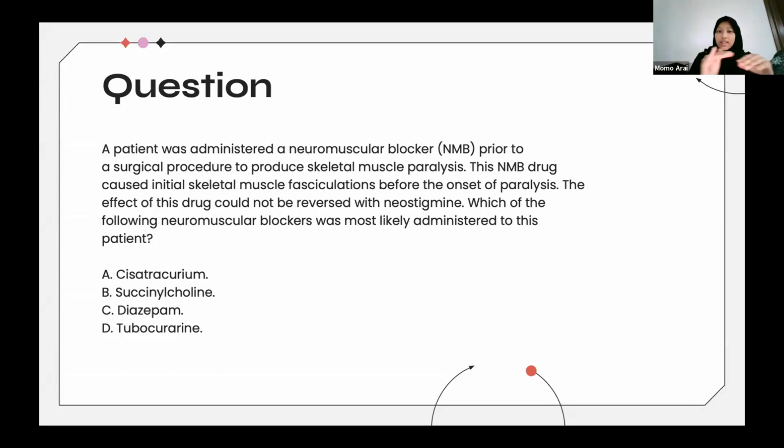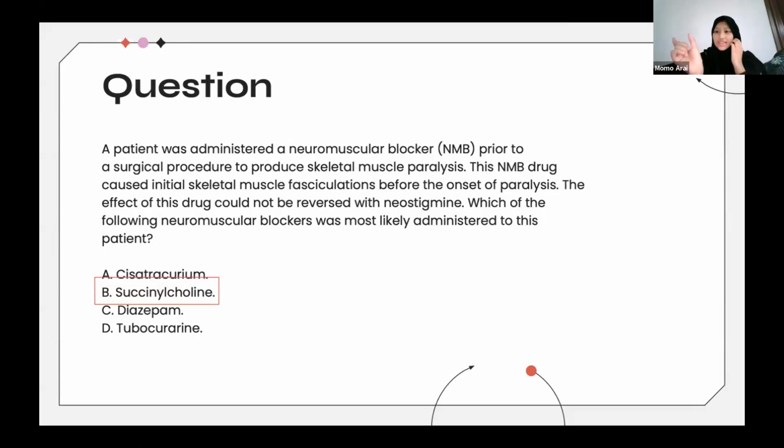From the name, it depolarizes. For a short while, it depolarizes the muscle, right? That's why you see muscle fasciculations. Depolarizing neuromuscular blockers are the only neuromuscular blockers where you see muscle fasciculations, which means muscle contractions for a short while, and then it goes into paralysis because you're opening the channels too much and it's being depolarized too much, right? So there's desensitization of the receptors. That's why B is the right answer here.